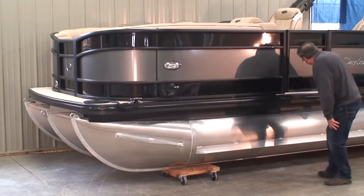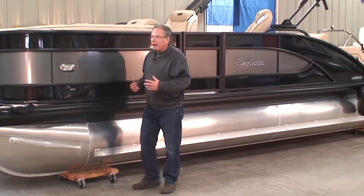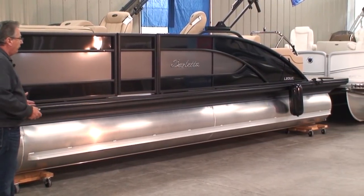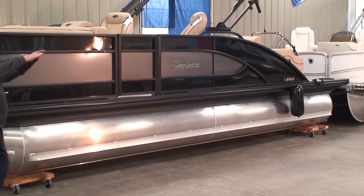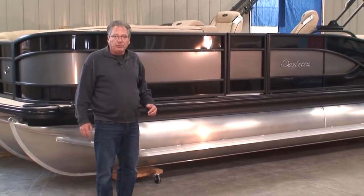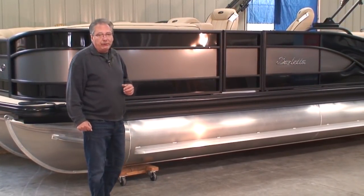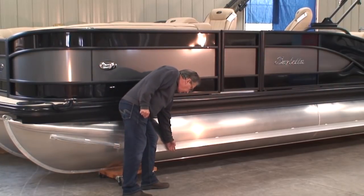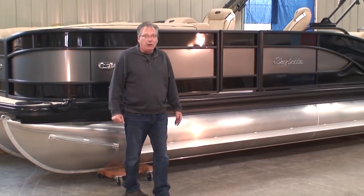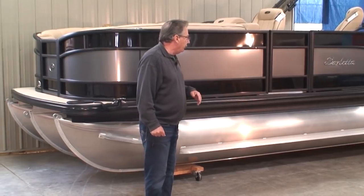This really long, full-length piece of extruded aluminum is designed as a splash rail. As you're hammering across the waves, it diverts the spray back down so water isn't coming back in your face. It also doubles as a tube protector because it sticks out just a smidge from the outer edge of the tube — so if you get up next to a dock, you're not doing damage to your tube.